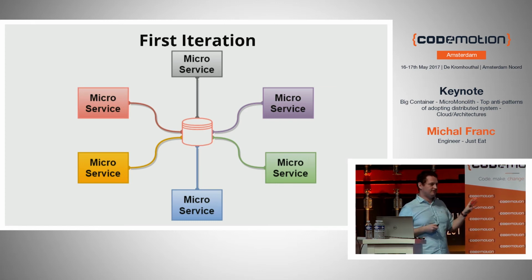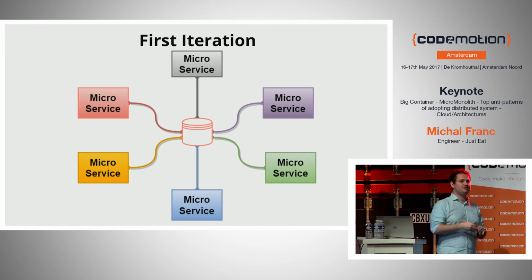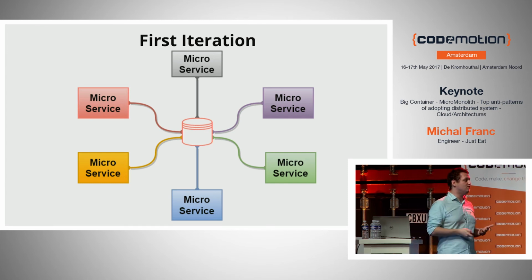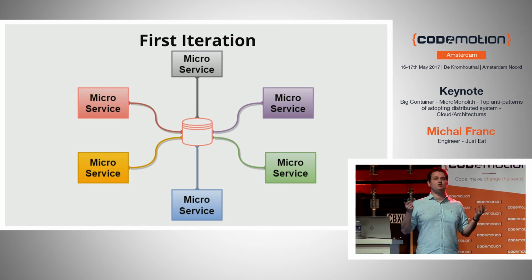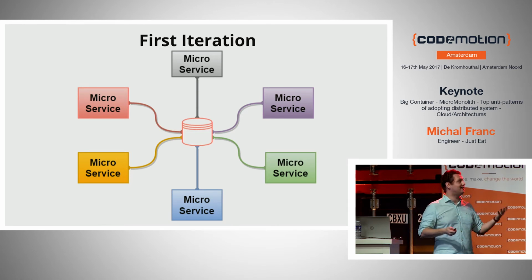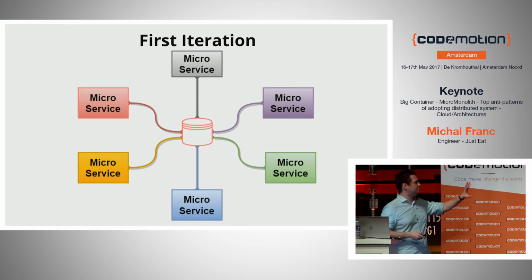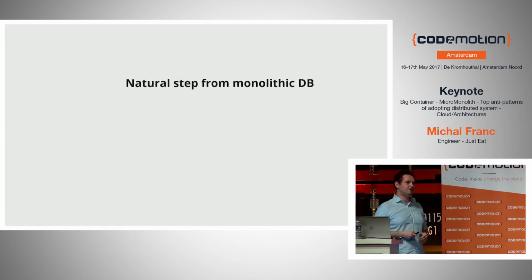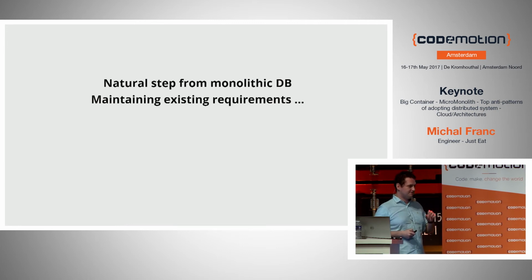So the way we did it at the beginning, we thought that we still wanted to have this monolithic database because we have a lot of reporting systems and a lot of external integration systems that are dependent on this data. Changing everything from the beginning would be really a waste of time. Plus, we had a huge DBA department that really relied on this database. So what we did, we put in all the microservices, and they were connected to one database. Now, this is fine for the beginning, but this causes problems.